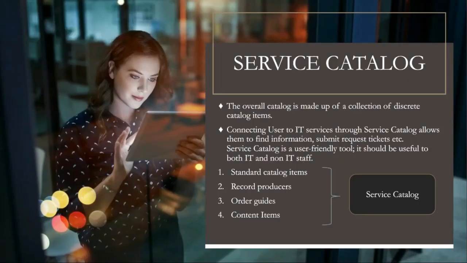So service catalog. Overall, service catalog is made up of a collection of discrete catalog items. Connecting users to IT services through service catalogs allows them to find information and submit request tickets. Service catalog is a user-friendly tool. It should be useful to both IT and non-IT staff. So service catalog generally consists of standard catalog items, record producers, order guides, content items.